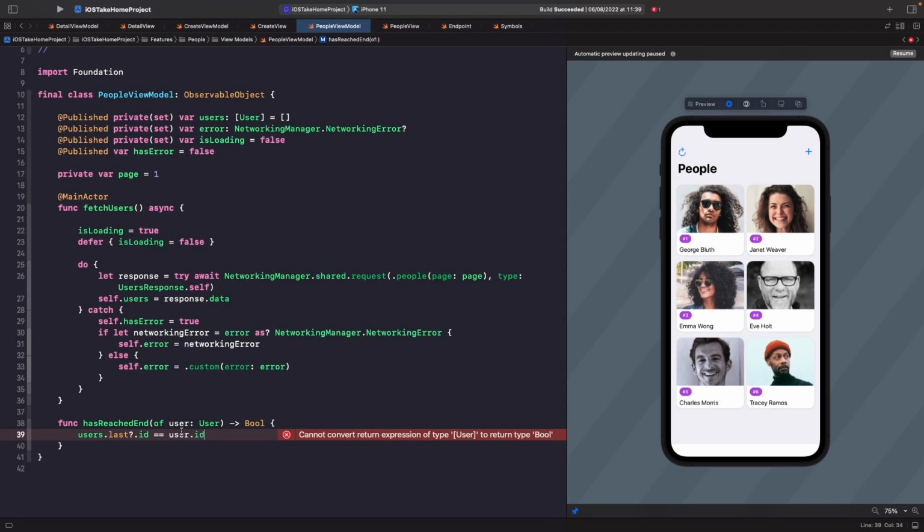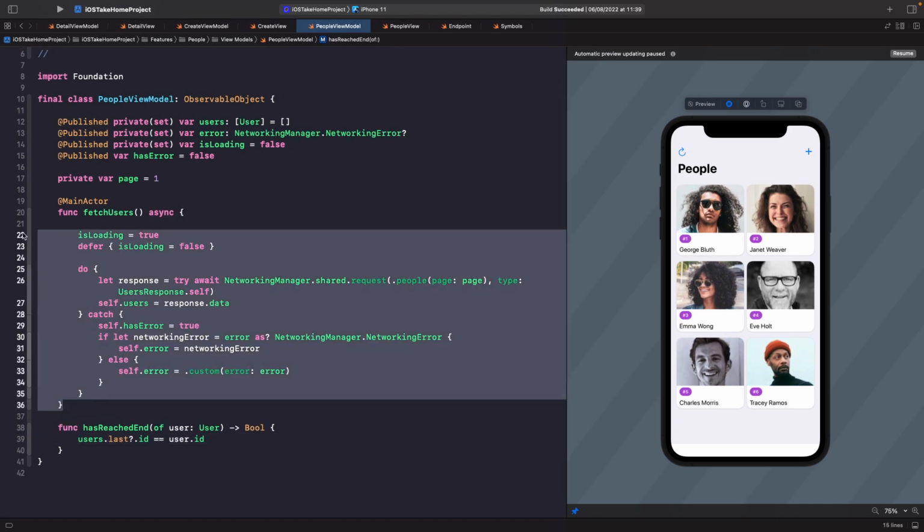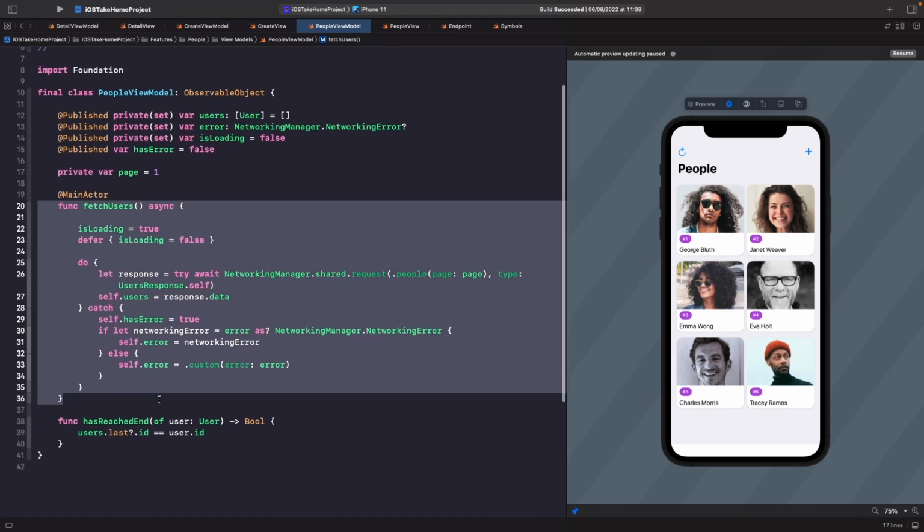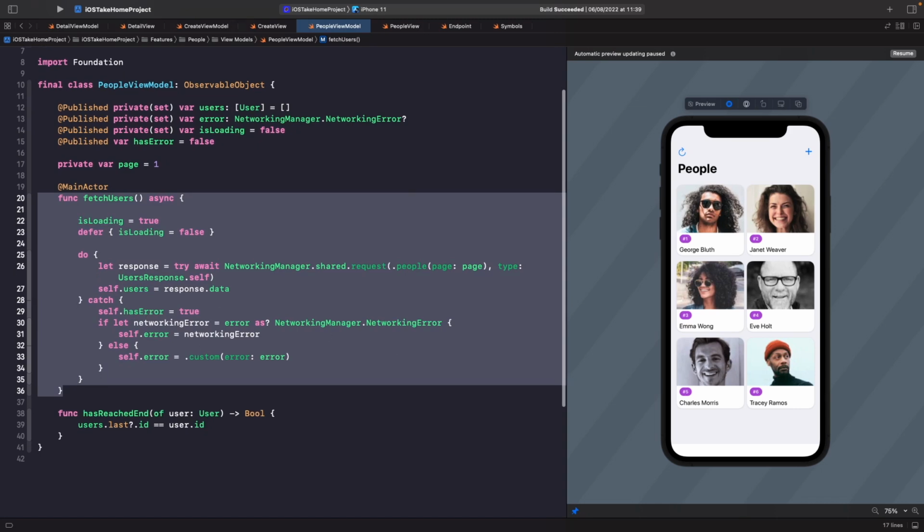So if we reach the end, we essentially want to execute a function to fetch more data. Now that function is not this function here, because this function is specifically for getting all the data at the start. We need to create a new function that will help us fetch the next set of users. So we'll type this one out together.